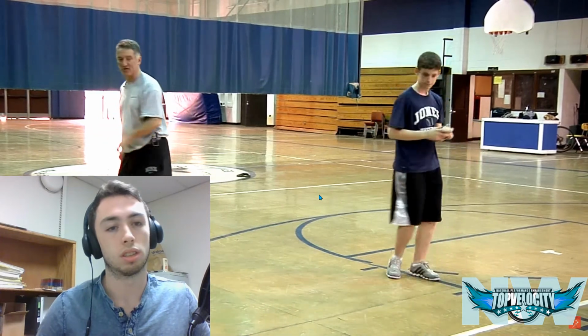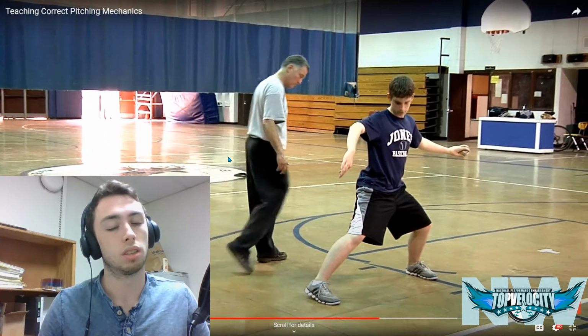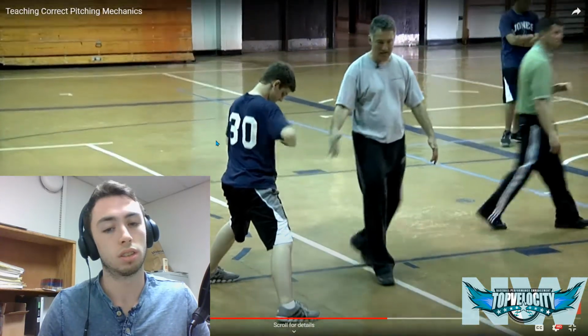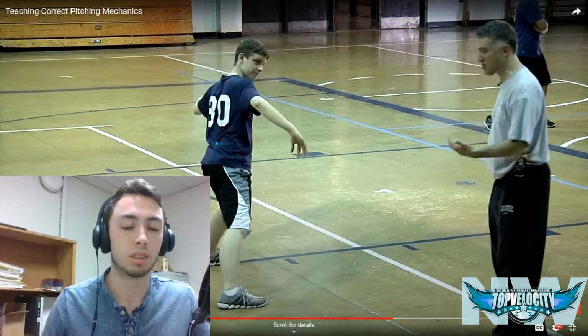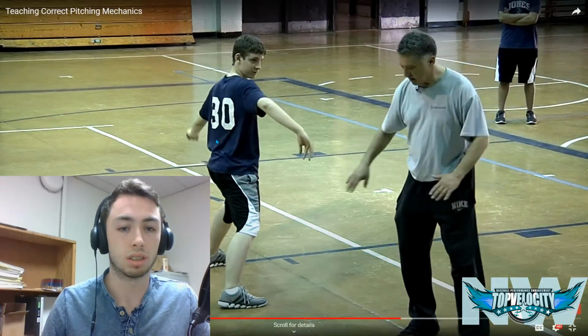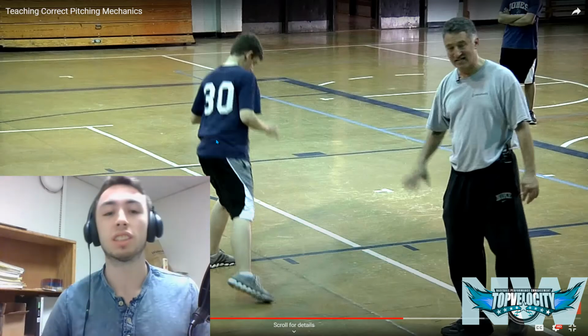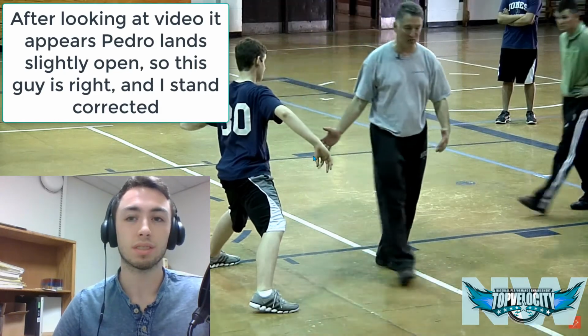The hips move first when he plants. Dave, I don't know if you want to point out where that front foot is, because we see a lot of kids making that mistake. See how aligned it is? It's aligned straight. Okay, nothing wrong with teaching that. Dominican pitchers like Pedro Martinez and a couple of American pitchers, Curt Schilling, would land a little open. So Pedro Martinez lands open? I don't think so. I'll have to get some high-speed footage of that. We'll have to do a breakdown of that, but I'm going to need some evidence. Fine, too, because you want to get that back hip behind and through the ball.